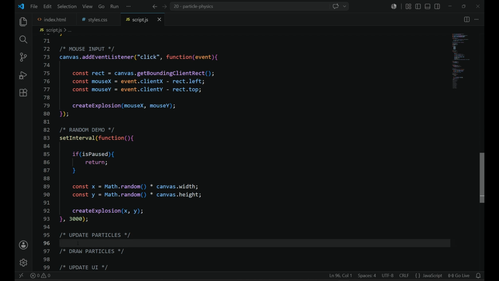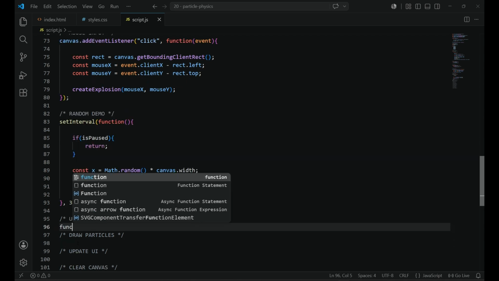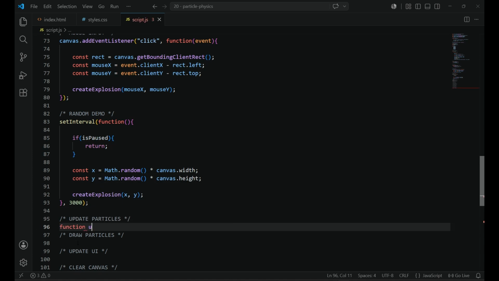So within 1 second, in the first millisecond the particle will be in the x1, y1 position, and in the next millisecond the particle will be in the x2, y2 position. So the particle's coordinates, its velocity, its direction, its gravity, gravitational pull and friction, everything will be affected. For that I am writing a function called updateParticles.